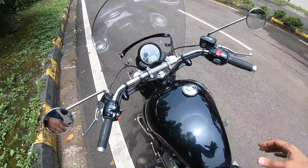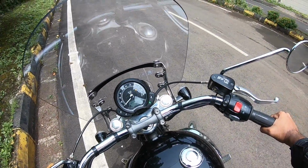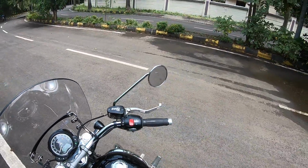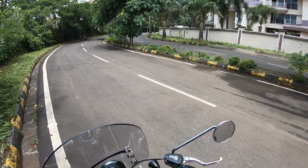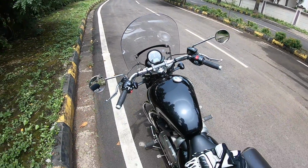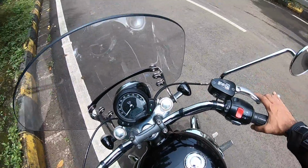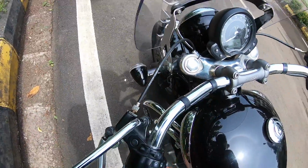Only thing is the handlebar is a bit low position and is very wide as well. Takes some effort to maneuver this motorcycle. Beautiful finishing on the front brake master cylinder, and these chrome mirrors aren't very practical, don't offer a good view of what's behind. They had to be wider, they had to be rectangle IMO. Anyways, as you can see, it gets adjustable levers for both the brake as well as the clutch, and yeah, there is piano black finishing over here too.